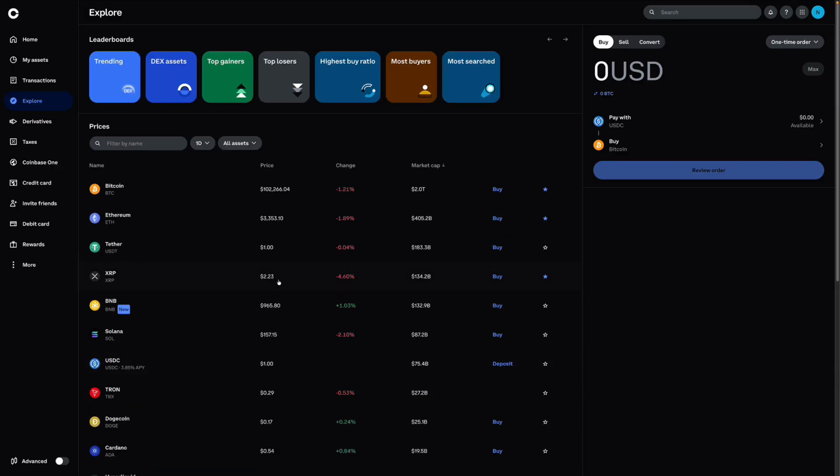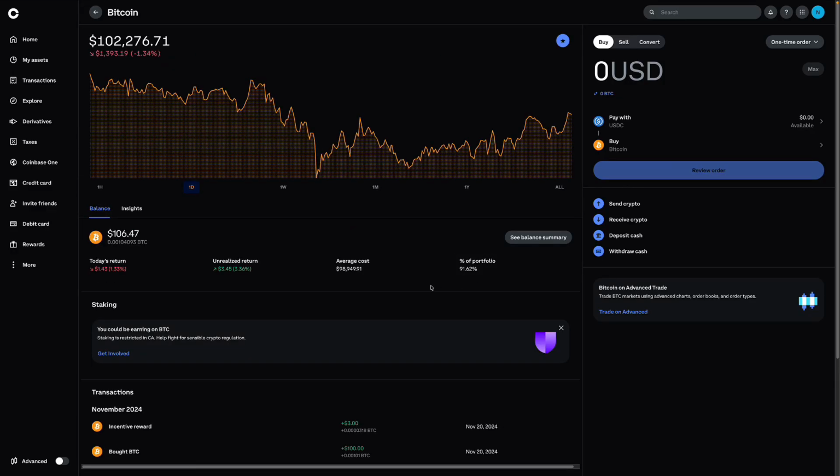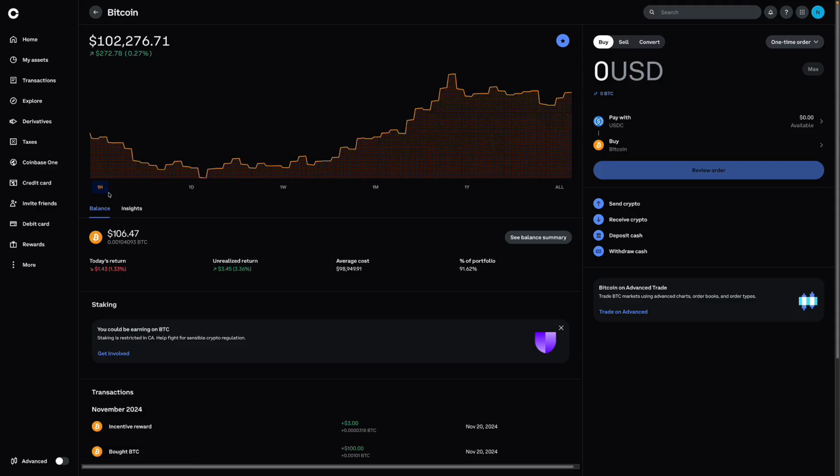What I really like about this is that we can just jump into any one of these. I want to jump into Bitcoin specifically because that is what I'm most interested in. Let's do that right now. We can see here on Bitcoin, it's so nice to see that everything is gathered here. We can see I actually bought some Bitcoin back in 2024. We can see the amount right there. We can see exactly what it's been doing within the past 1 hour.